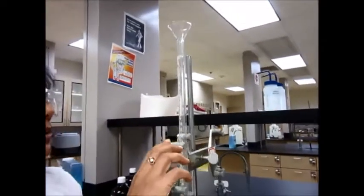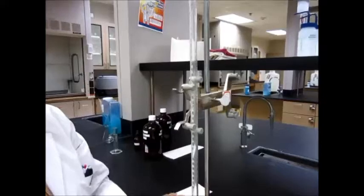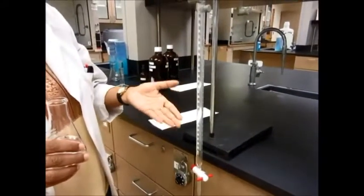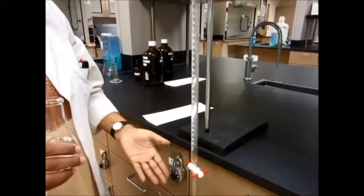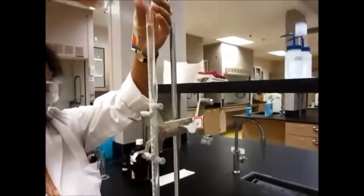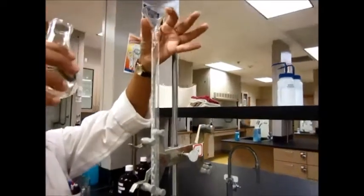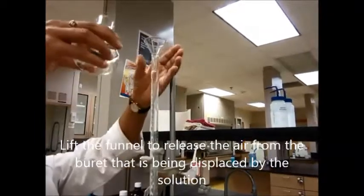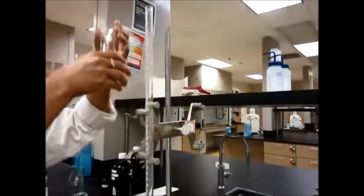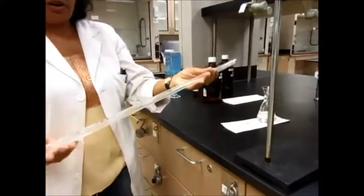Let me lower this a little bit so it's more accessible. I'm going to use my funnel to pour the liquid — just a little bit. Some labs call for you to fill it up all the way to zero and then empty the burette out, but I prefer not to do that because it wastes solution. So what I do is fill it up just a little bit, maybe 5 to 10 milliliters, and make sure you lift the funnel so you can release the air being displaced by the liquid. Pour just a little bit and then take out the burette and very gently rock it.